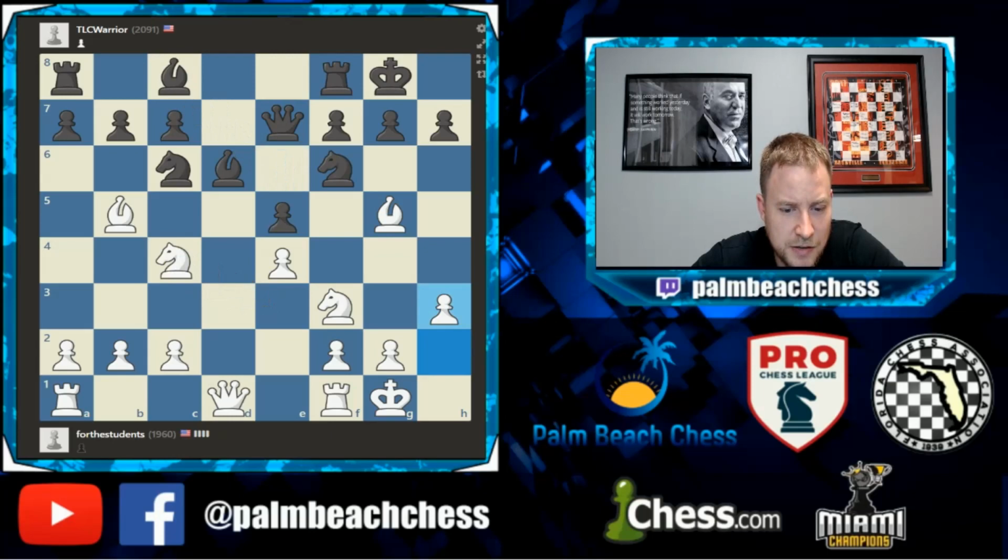But honestly, this is a ridiculous move, h3. Because my plan, I wanted to get the knight to d5. So if I go knight e3 right now, I'm stopping bishop g4. So h3 was just dumb. Because now bishop e6, knight d5, it's even stronger than it was in the main game. So h3, and he gets the extra move h6.